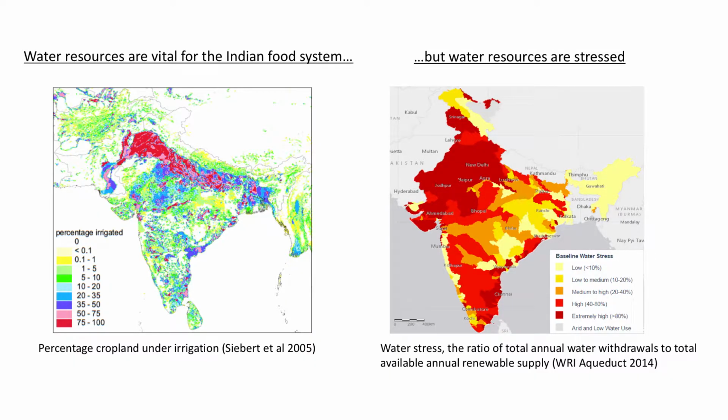And then if we look at a very low resolution map, I guess, of where there's water stress occurring in India. So this is where the net extractions of groundwater are exceeding, the red areas are where the net extractions of groundwater are exceeding the replenishment on an annual basis. We see some overlap with the areas that rely heavily on irrigation, and this is to be expected. The water is being drawn out of the ground for irrigation. It also presents us with a potential problem looking into the future. So moving to this study.